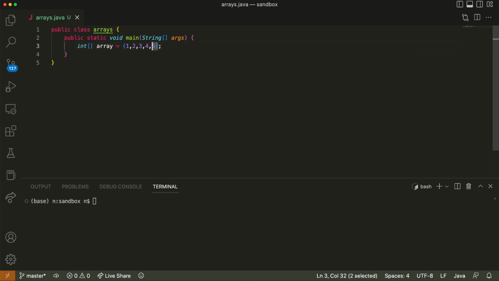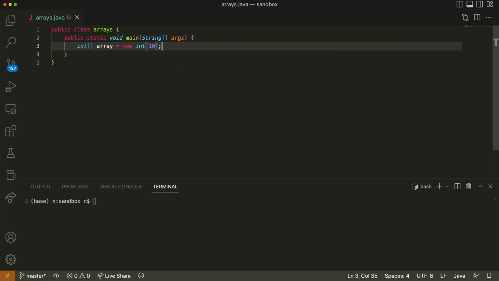Or if you know the size of the array and you want to get a default value across all indexes, all positions in the array, then you can do new int. I'm pretty sure this is how you do it. So int 10.